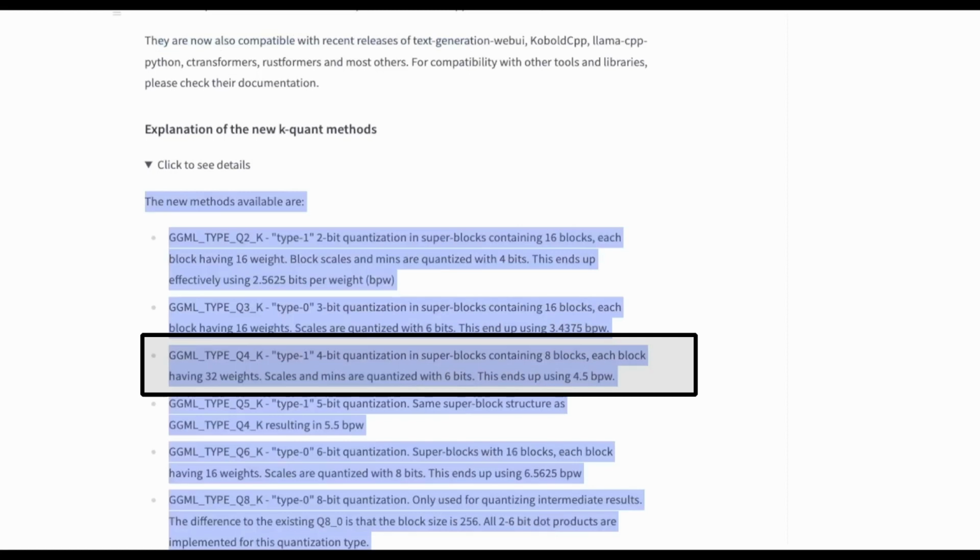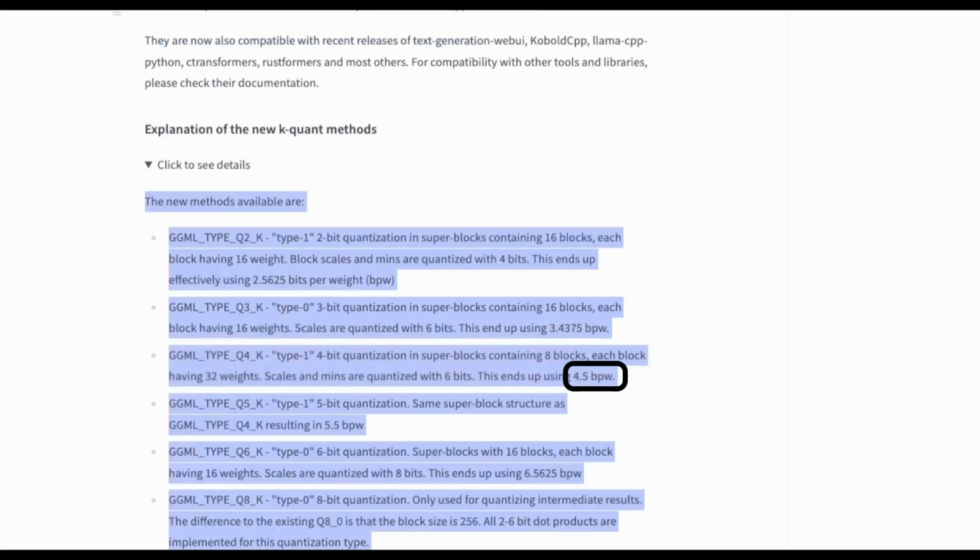So they have actually divided up the entire model into blocks, and that's how they have segregated the weights to be quantized. They have played around with how many bits are used per weight. For this example, it is using 4.5 bits per weight, and that's how they have managed the trade-off between accuracy, size, and speed of the model, I guess. So based on the requirement of the user, these different models can be used.